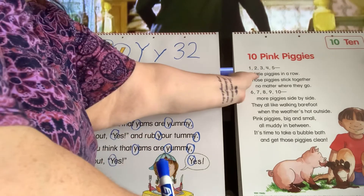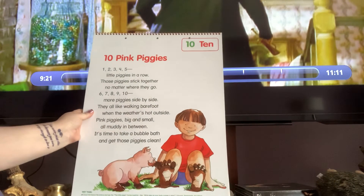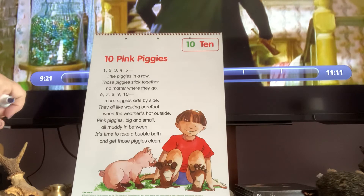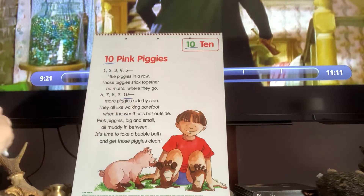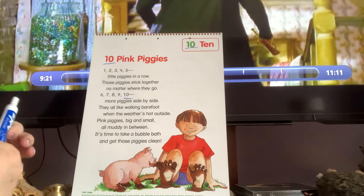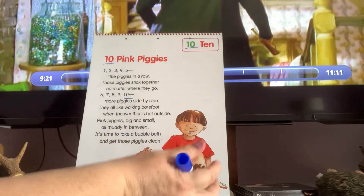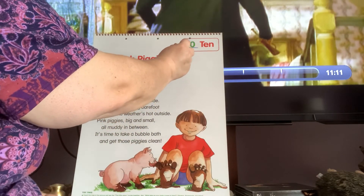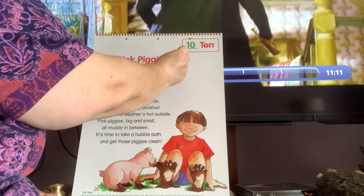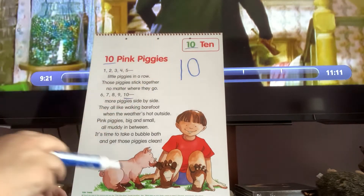Now we're going to switch to our counting poem — let's move this down and put this one up here for you to see. I see the number 10, and we're not going to circle tens, I'm just going to show you where it is. Here's a 10, here's a 10, and here's a 10. This is just a little counting poem to help you count. Get your writing fingers out — you can do it on your couch, on your floor, on your leg, in the air. Ten is a one and a zero next to it: tall down, then a big circle around. That's 10.